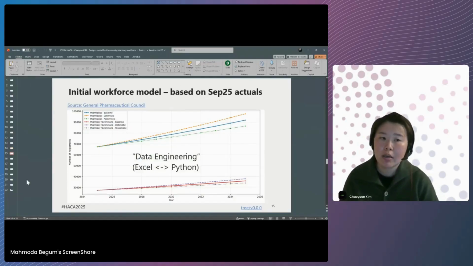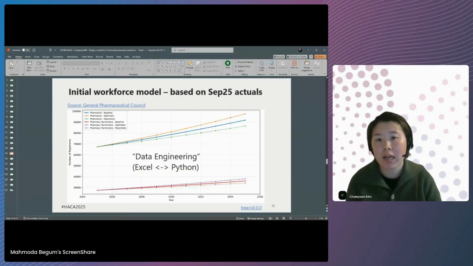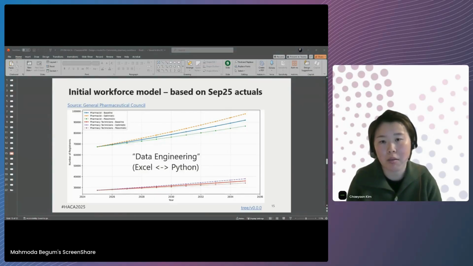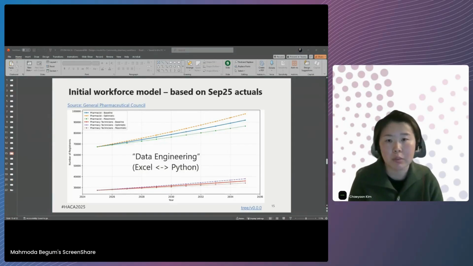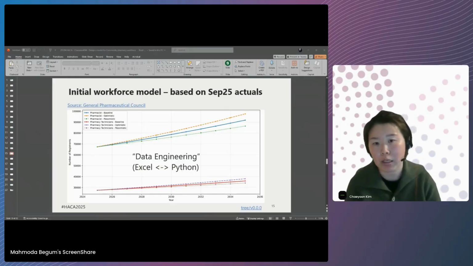Using the AI prompt and the AI-powered tool, I have made the initial workforce model, starting from the data engineering and then making a growth projection until a certain period of time that I put into the config.